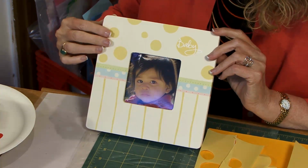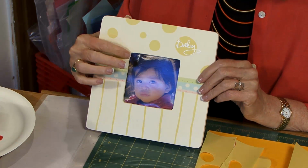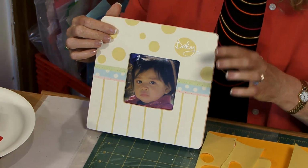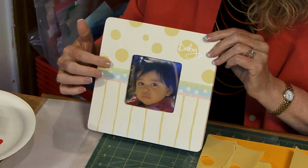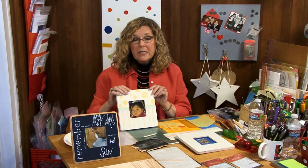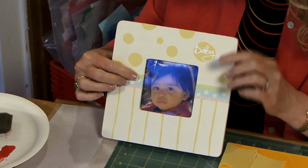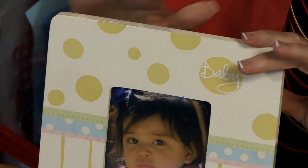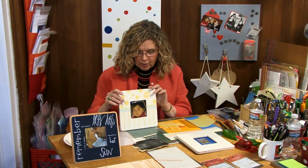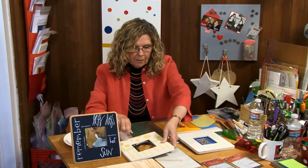So this one that I finished, because I have Isabella's baby picture in here, I decided that it would be nice to have the colors be sort of soft and baby-like, so I decorated mine with vellum, which once again, I wasn't sure, would it stick well? It sticks beautifully. So if you'll notice, I've got vellum stickers here and a little rub on here. But in order to start, I wanted to paint the frame. So let me show you how I began.